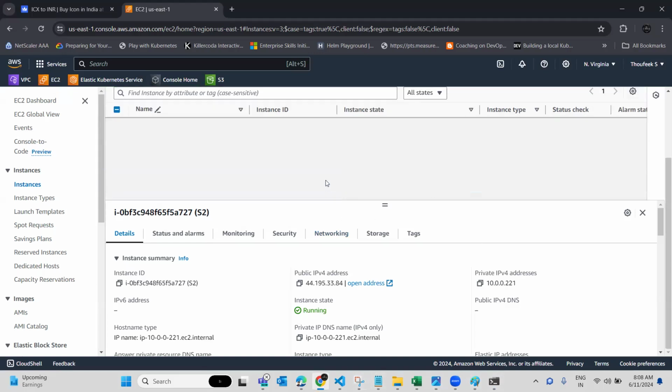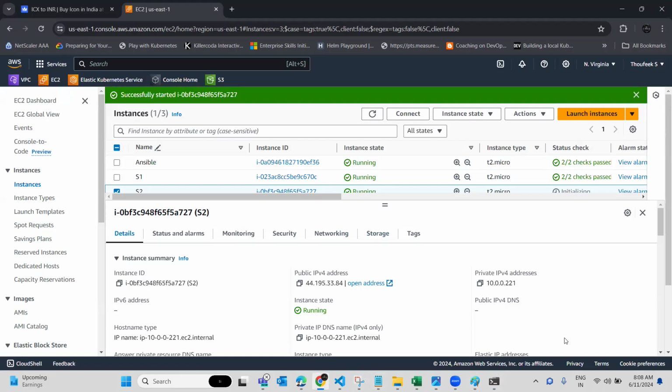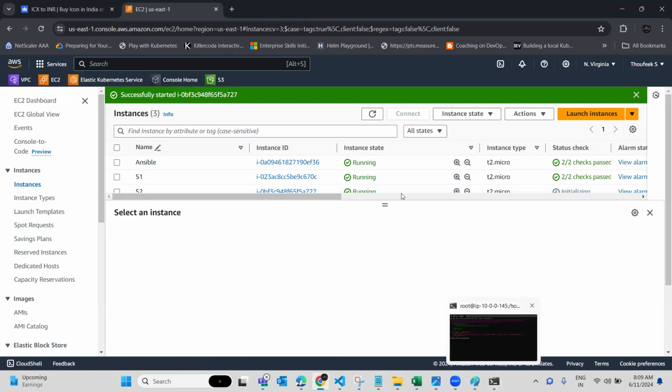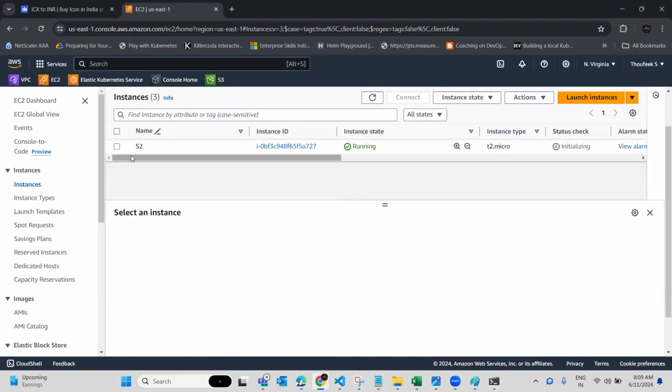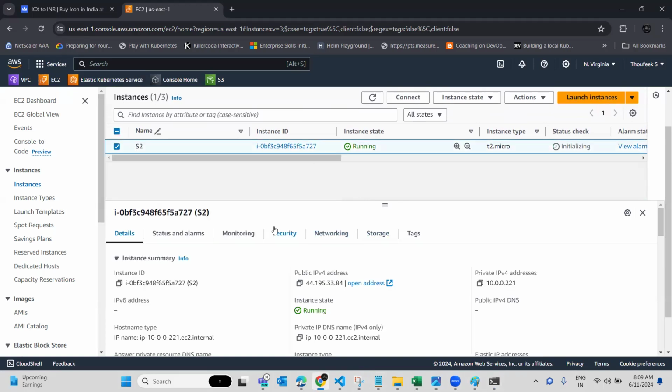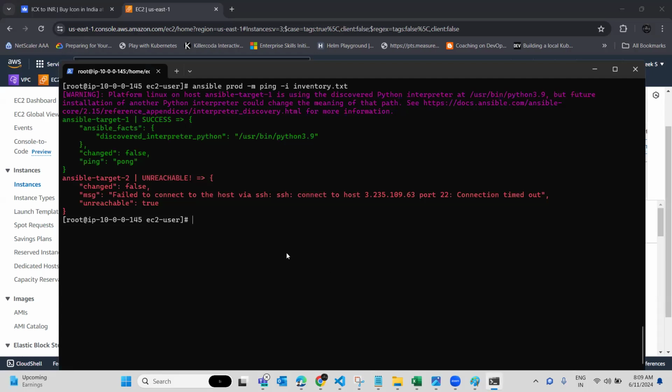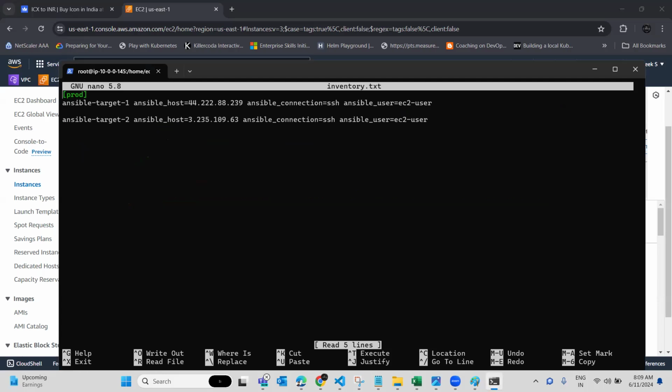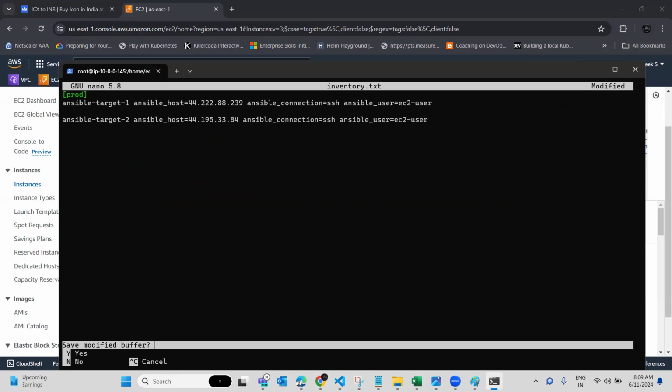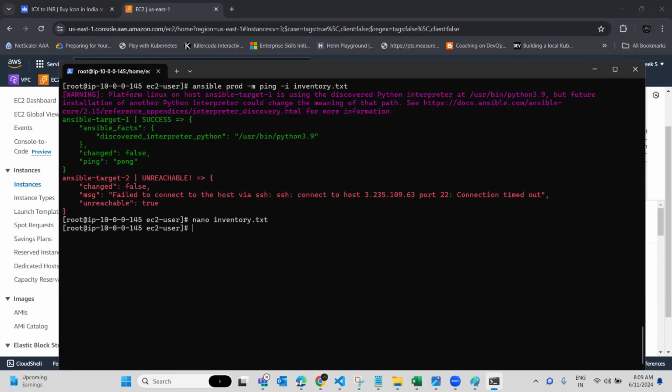You turned off the second VM. The problem is the IP should be changed. When you turn off a machine, it releases that IP address. So I'm checking the second machine. It's changed. Save and exit. I updated it with the latest.